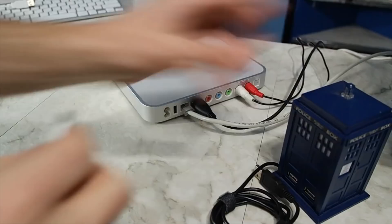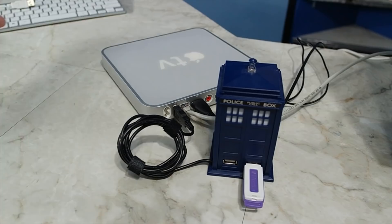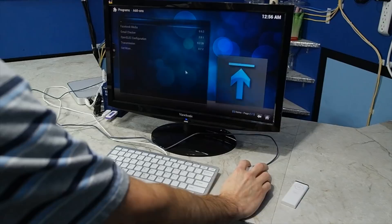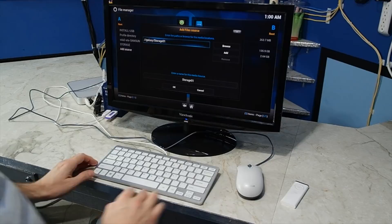One thing you can do to make this thing easier to operate is to use a USB hub — the TARDIS hub is the only one I had handy that wasn't being used somewhere else. Just plug the hub into your USB port and then put your USB flash drive into the hub. Now you have enough ports available to connect a mouse and a keyboard. The mouse actually works perfectly and even the scroll wheel works, and the keyboard certainly speeds things up when you need to type something in, especially compared to using the on-screen keyboard.